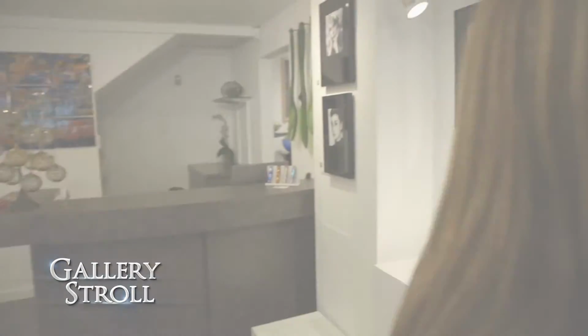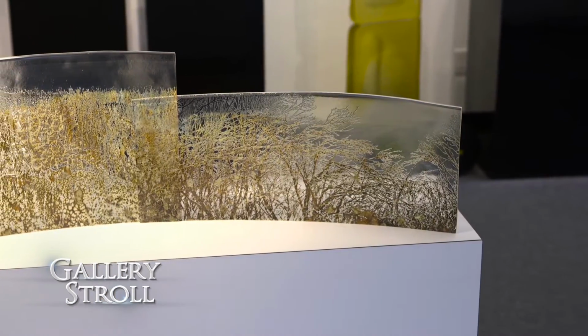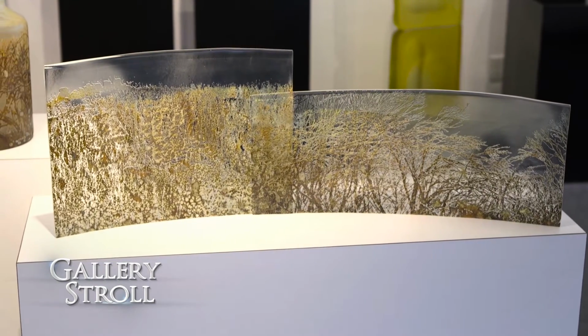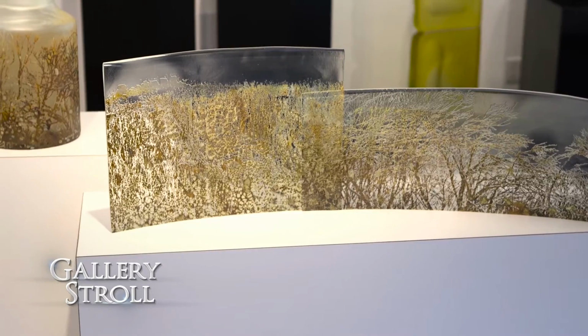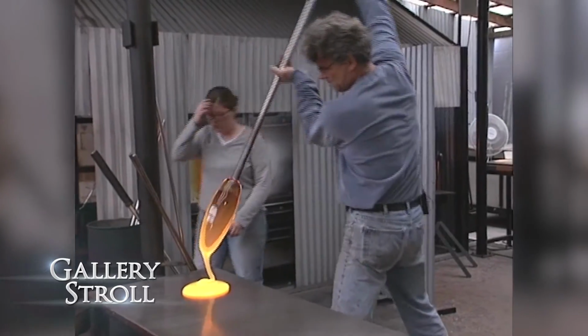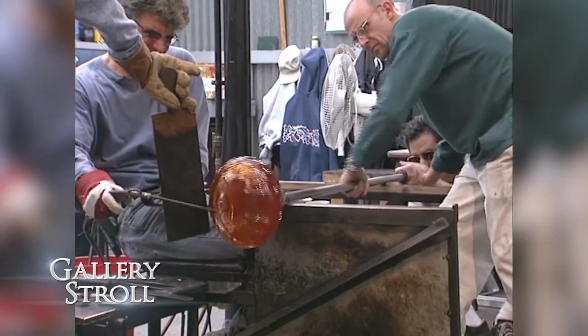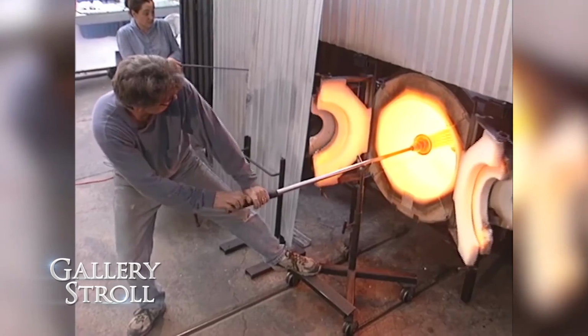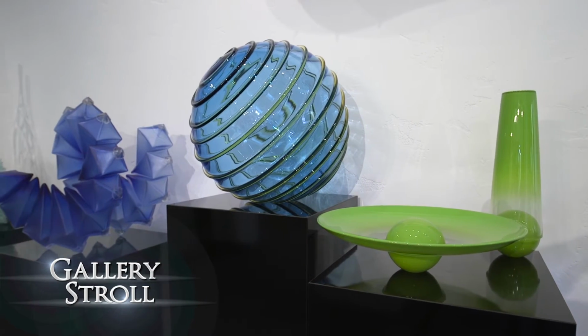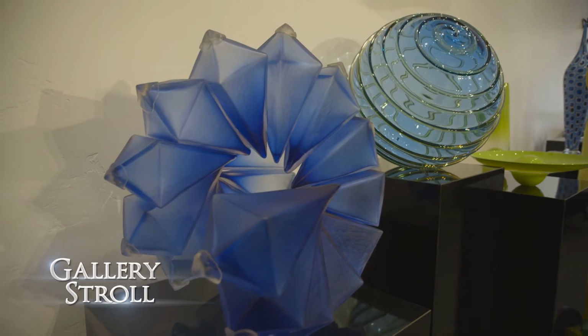Okay, let's do it. Ava, there's so much color that can be found with glass art in your gallery, but there's also beauty with an absence of color. This is such a perfect fit for our environment here, trees and a very muted coloring, and see how much drama you can achieve. And then if we look in a little further, this is a representation of the most technical you can find in glass, because this gentleman, his name is Richard Royal, is the master of glass blowing in the United States. He was there at the beginning of everything happening, and look at the wonderful color and the technique, and I am so glad I could represent his work here.